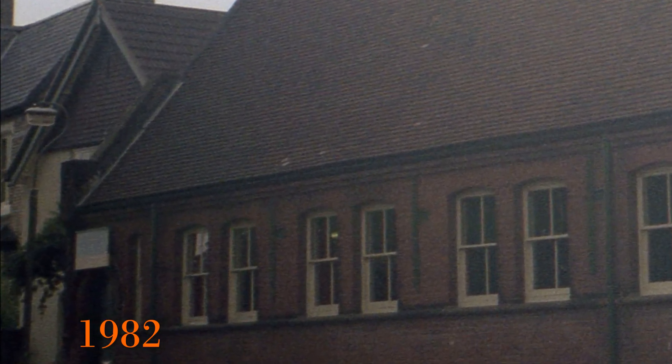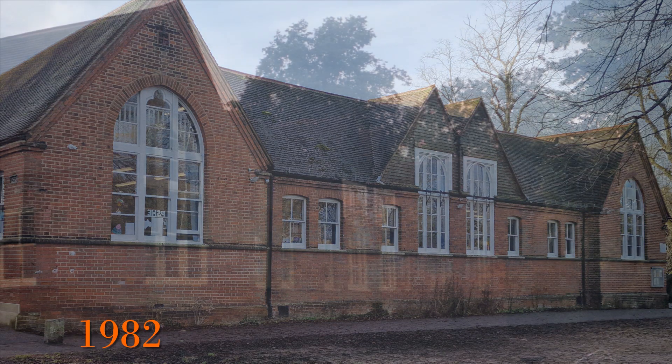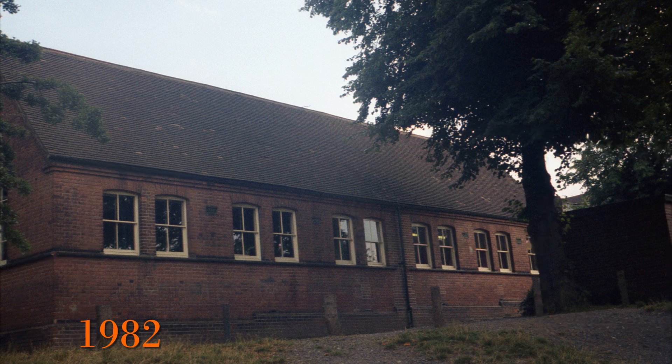If we zoom in on the 1982 picture we can just make out the old standard London Borough of Bromley school sign that was predominantly blue with the school name on and a white band at the bottom. We will actually see another one when we're looking at the Coopers building. Looking at the 1982 and 2023 pictures, the front and side of the school there has been virtually no change, apart from the brickwork may have been cleaned and the windows have had some attention. Looking at the back of the building though there have been some additions — the fire escape was not there in 1982, nor were these windows in the roof nor the notice boards. Also this outbuilding has had a roof with windows added. Though again for an active school it's not a huge amount.